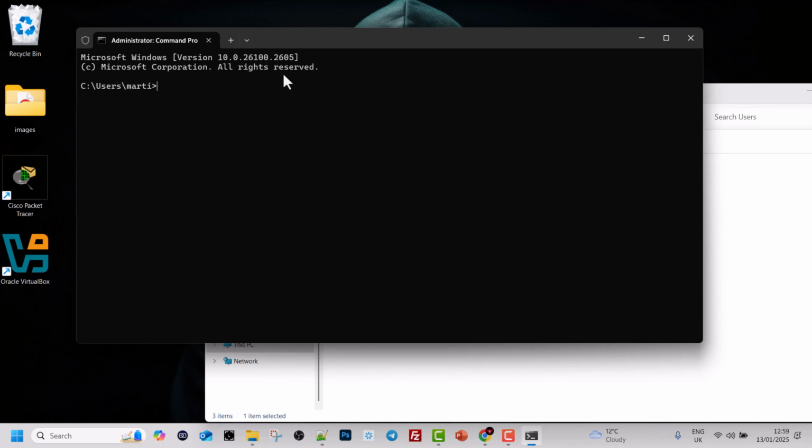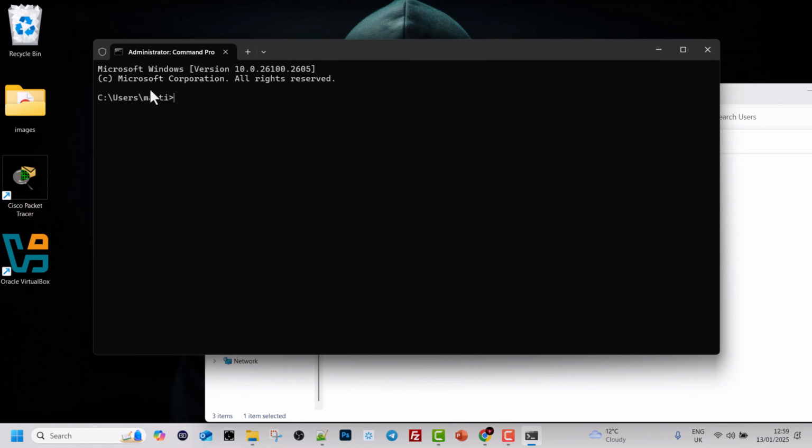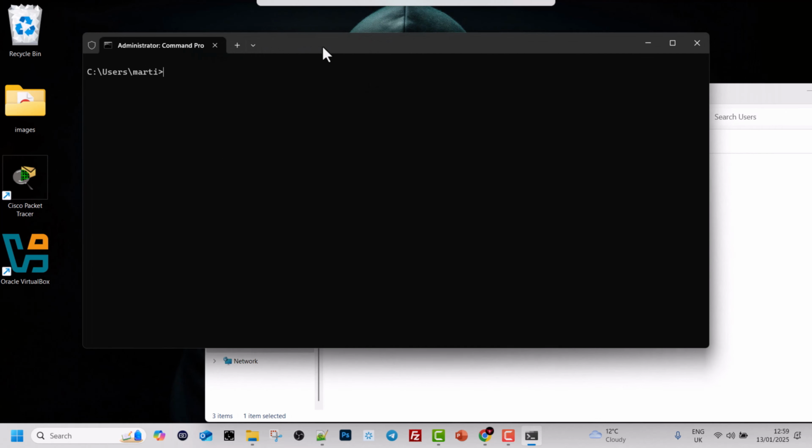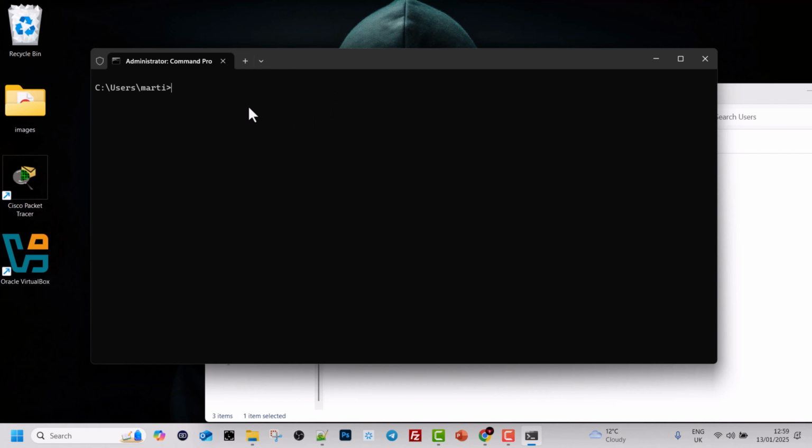But now if you would want to, for example, at any stage clear the screen, you can type in the CLS command and click enter, and once you type in CLS, this is the command which also always allows you to clear the command prompt, so you can have a clear view and there are no commands which you have executed previously. And another command to close down the command prompt is simply if you type in exit and you hit enter, and this will close the command prompt or CMD.